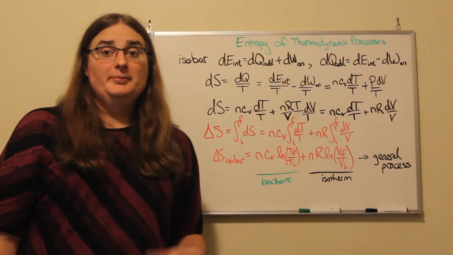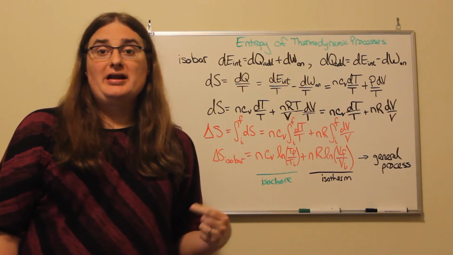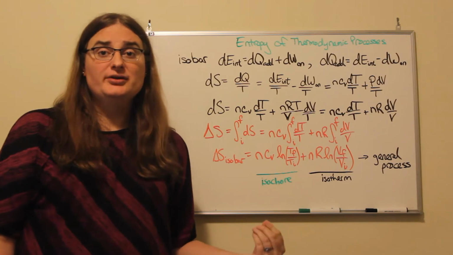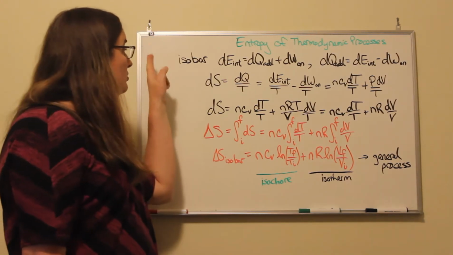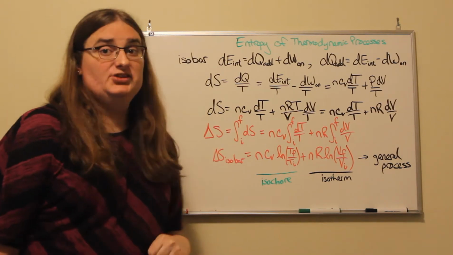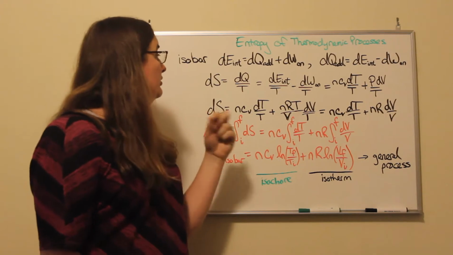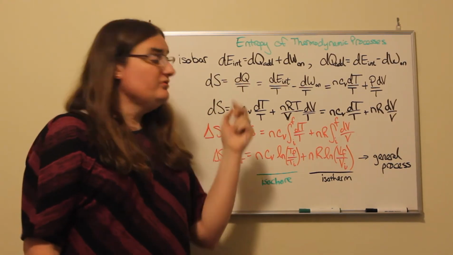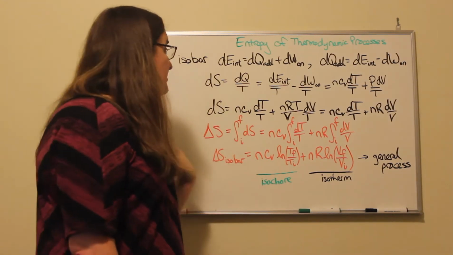Hi, I want to talk about how we can calculate the change in entropy of various thermodynamic processes that aren't the adiabat. Because an adiabat has no heat, so if there's no heat, there's no change in entropy. Well, we'll start by looking at an isobar, because in reality we really only need to look at the isobar. Our change in entropy would be our change in heat divided by the temperature at which we're exchanging that heat.